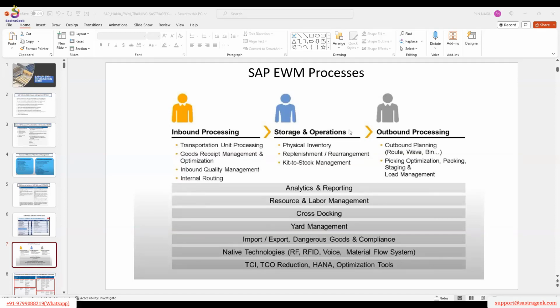So what you do depends on the type of product and the demand, and we may choose the nearest points. We will replenish my stock from the reserve area to the nearest location, so you are going to pick from the nearest location. That's called fast moving, slow moving products. So replenishment is also one of the big activities in the warehouse, and it is an internal process. The warehouse supervisor will trigger the replenishment, either manually or automatically.